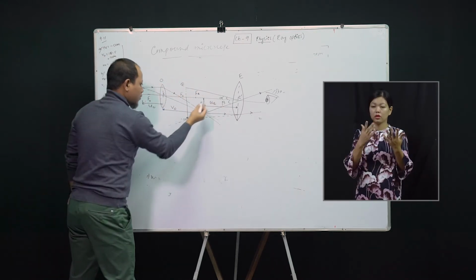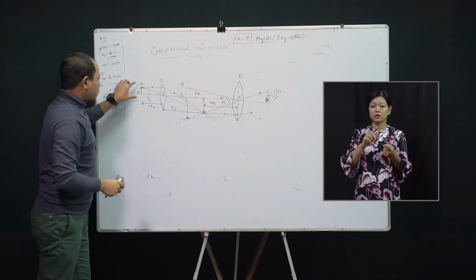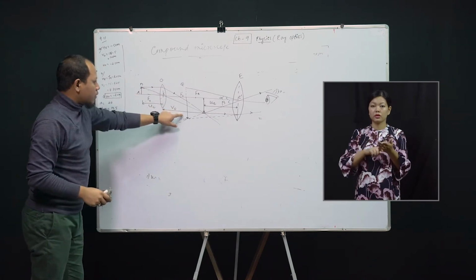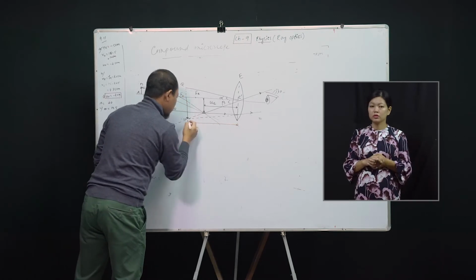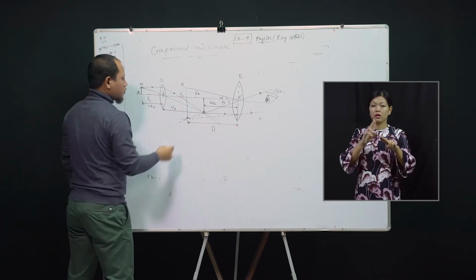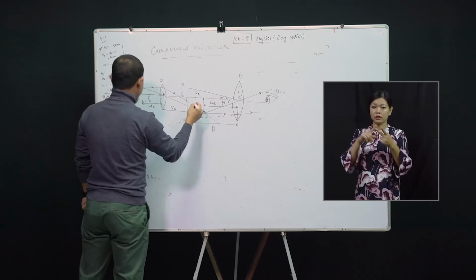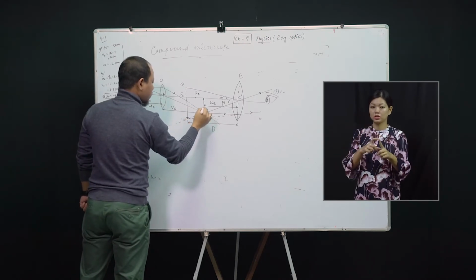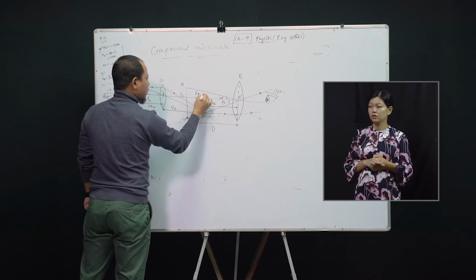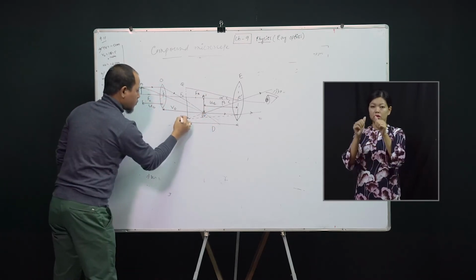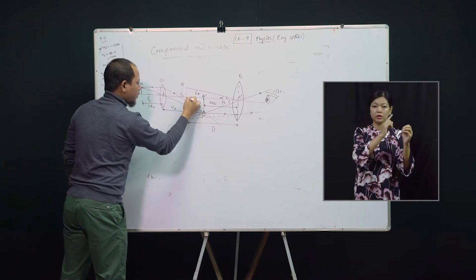Okay. So, we have to adjust the object in such a way that our final image will form at LDDV. So, this is the condition. LDDV means D, this is capital D. So, here this is AB. So, I will take this B dash, this is B dash, and this is A dash, and again this is B double dash, and say this is A double dash.